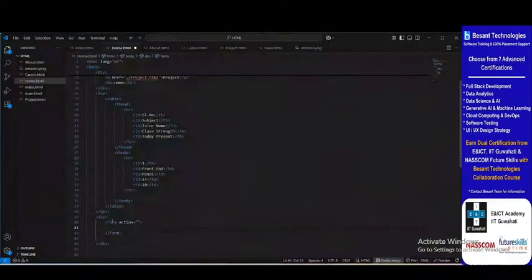Apart from login, where else can we see forms? OTP, one-time password verification. Yeah, very good. OTP is also a form.